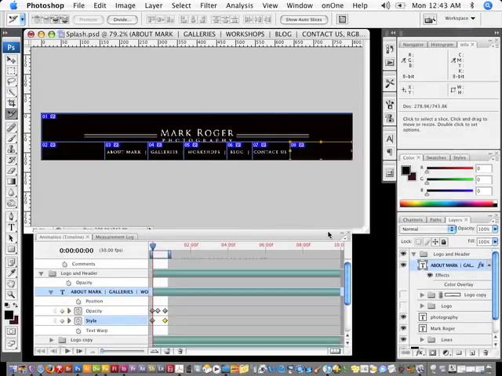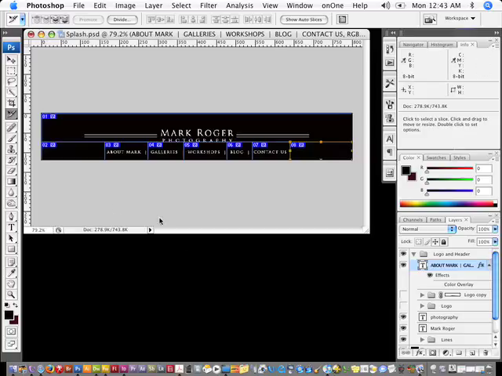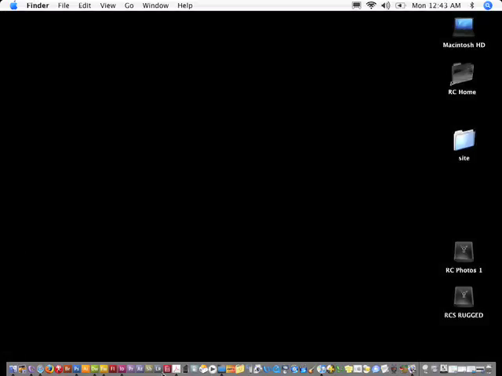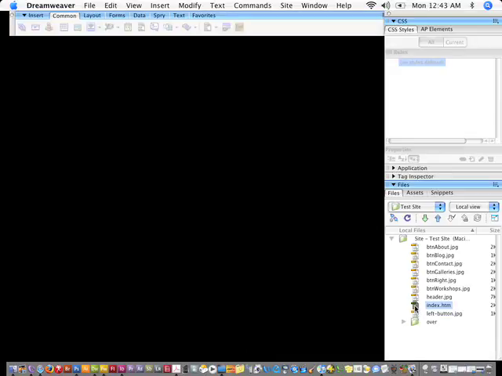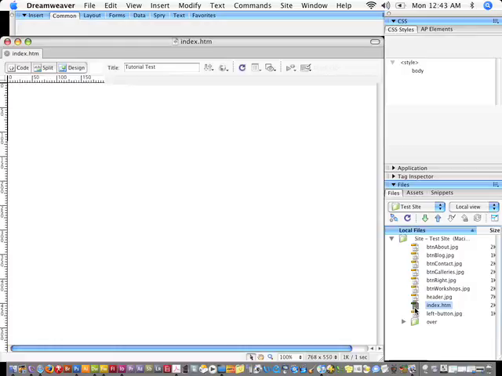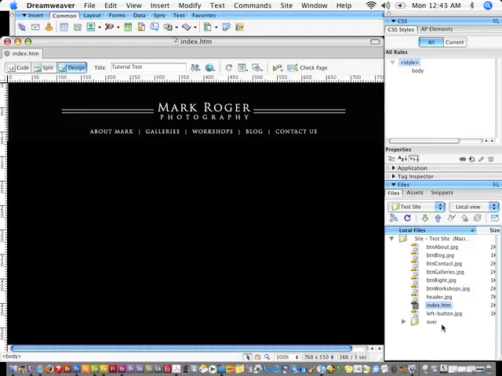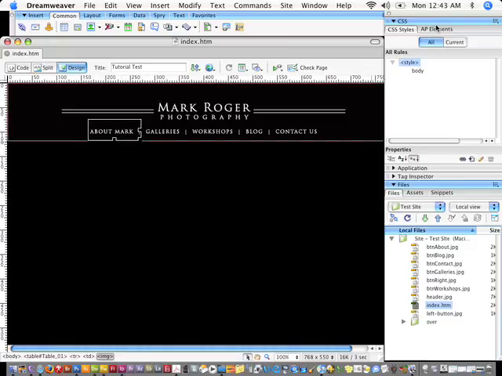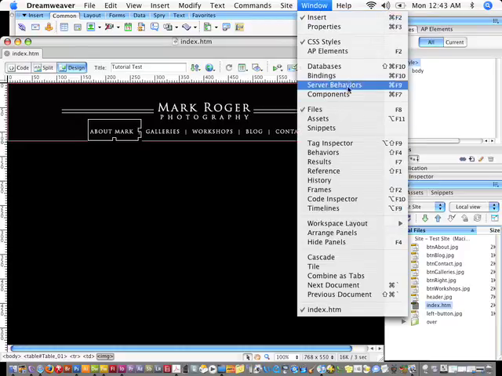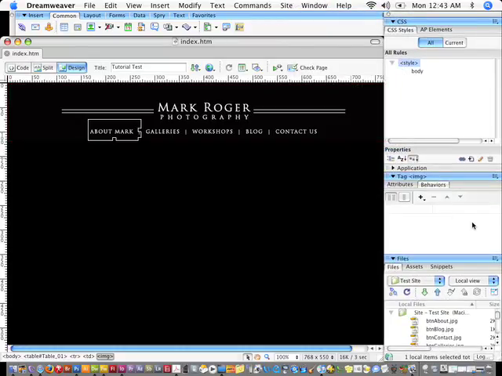So now, let's go ahead and close this. I'll minimize this file, and I'm going to go into Dreamweaver. Inside of Dreamweaver, I'll open this file, and notice already you have the Over tab here. What I'll do is create swap images for the rollovers for these. So I'm going to highlight this file. Once I have that highlighted, I'm going to go to Window, and under Window, I'll select Behaviors. Under the behavior, I'll add a behavior, and the behavior that I'm going to add is going to be a swap image behavior.